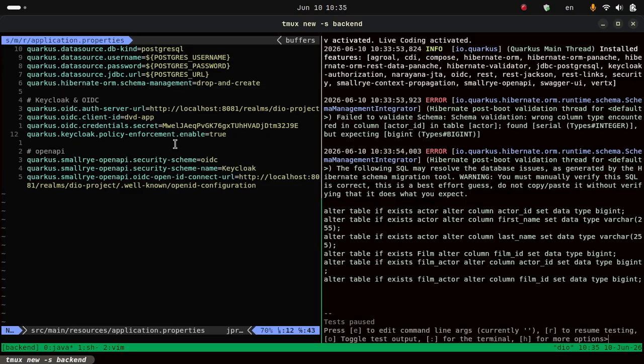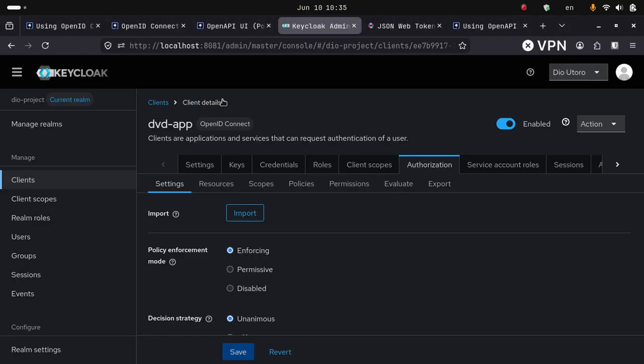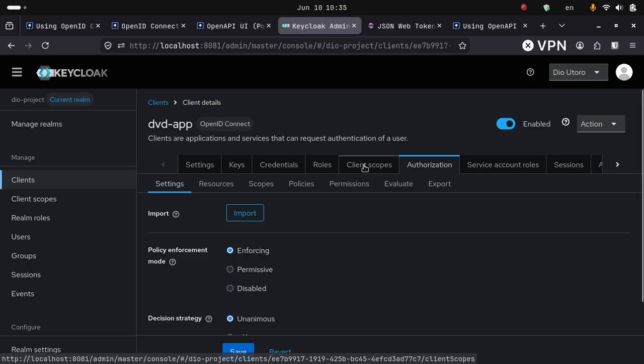Client ID, I provided the correct one. Oh, it's not working. Let's see.